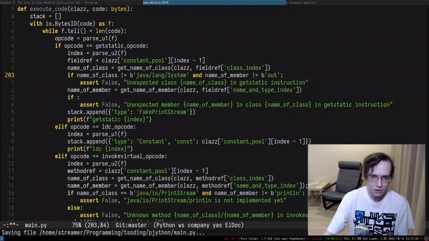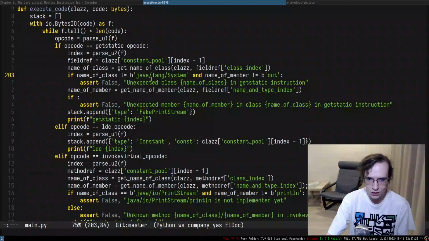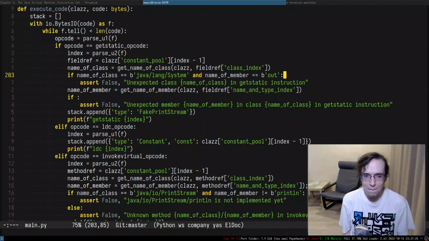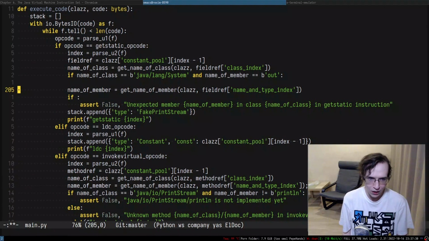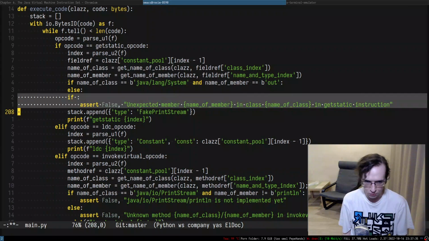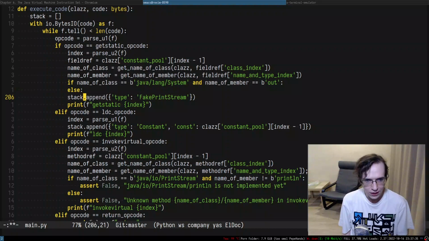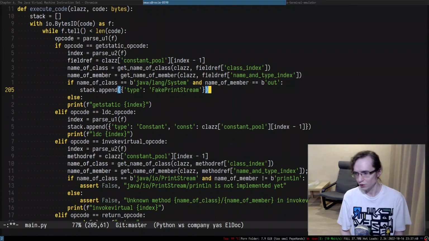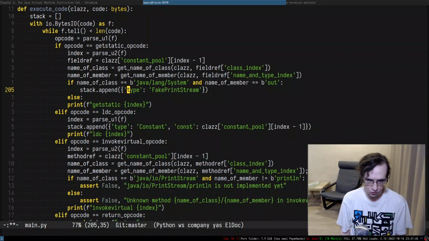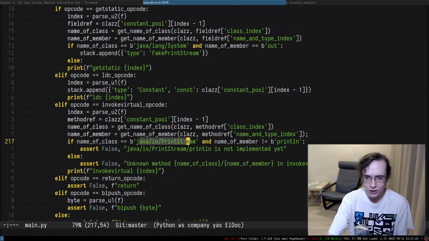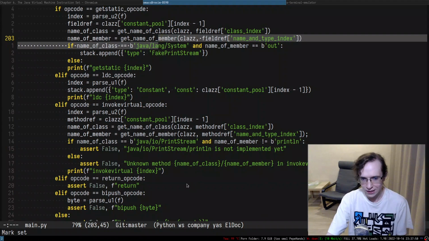So it's not equal, right? So it has to be equal, all right? Don't be scared to write messy code, because it allows you to explore and discover some patterns. So it's a good thing. And the implementation of this thing is just like fake print stream, right? And print stream, by the way, has the type of this thing, and we'll be able to verify that later.